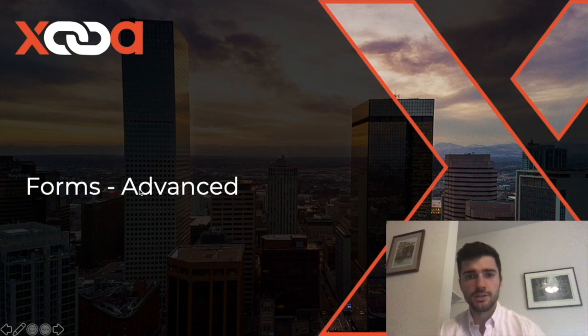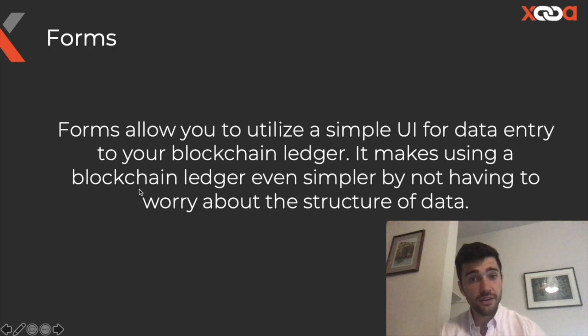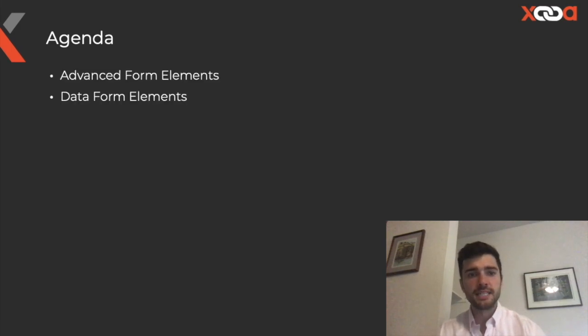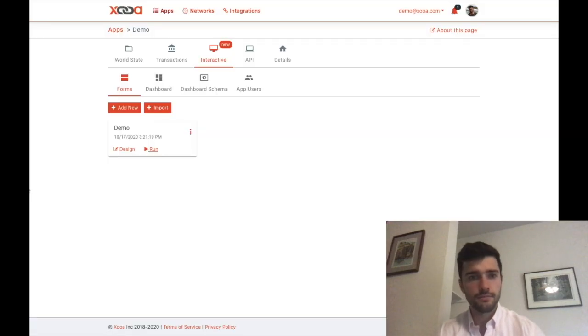If you have not yet watched part 1, which focuses on more basic features, I'd recommend checking that out first. To reiterate from that video though, forms allow users to utilize a simple UI for data entry to their ledger. It makes having a ledger even simpler by removing the need to worry about the structure of data. On the agenda for this video, we'll be discussing advanced form elements and data form elements.